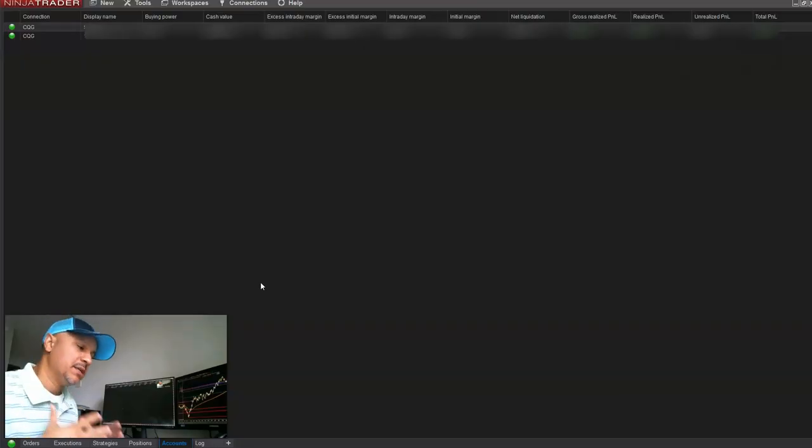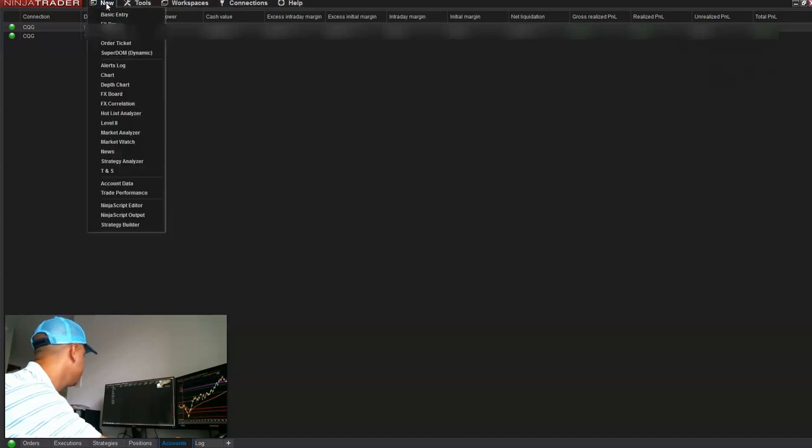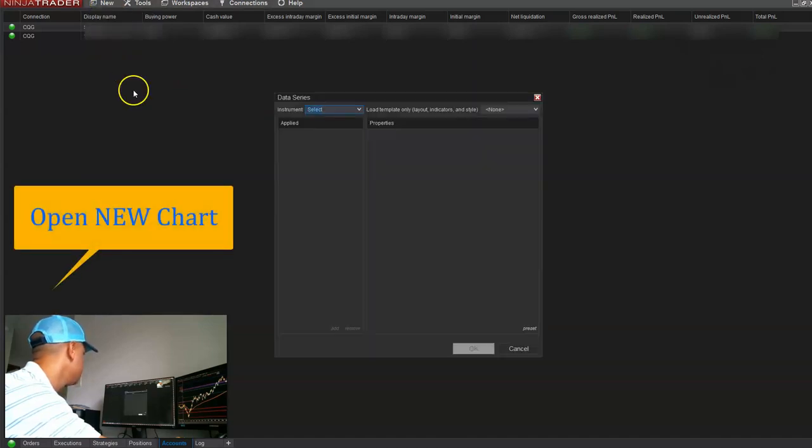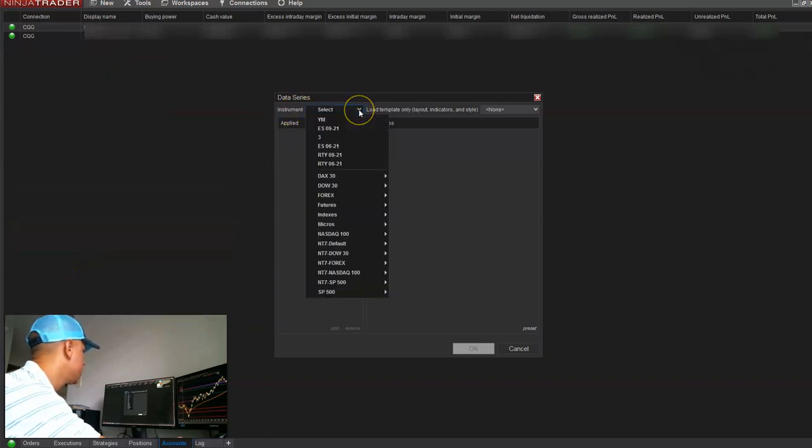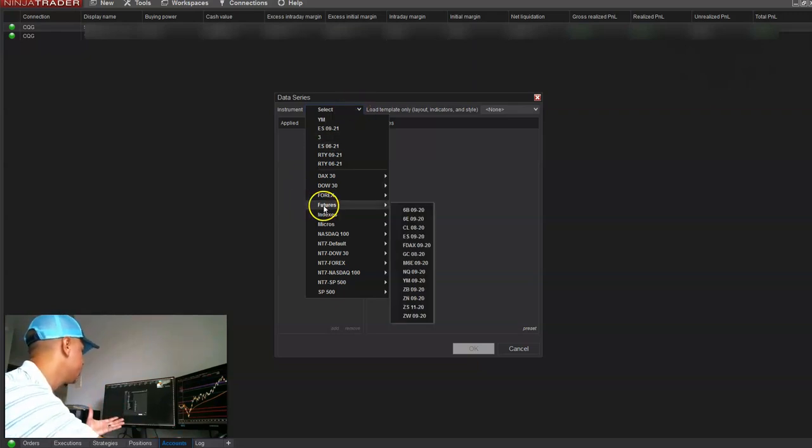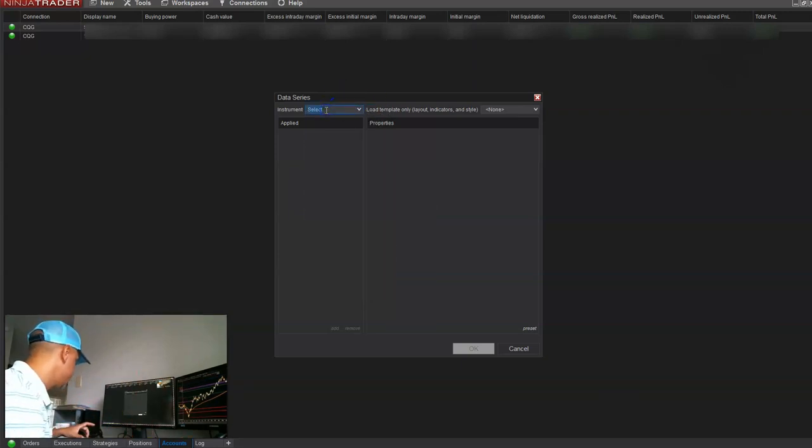Once you have your brokerage account set up, and you've already chosen which futures market you actually want to trade, you go inside NinjaTrader. Go up to the top and click on New Chart, and then you're going to see Data Series or Instrument. There's a drop-down box here you can choose, or you can just go right in and choose the symbol if you know it, for instance, if you're trading the ES. If you don't know, you can just type ES.